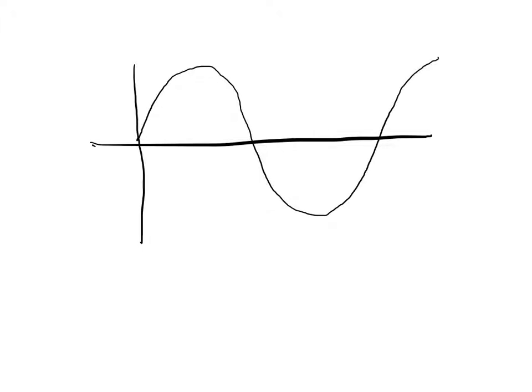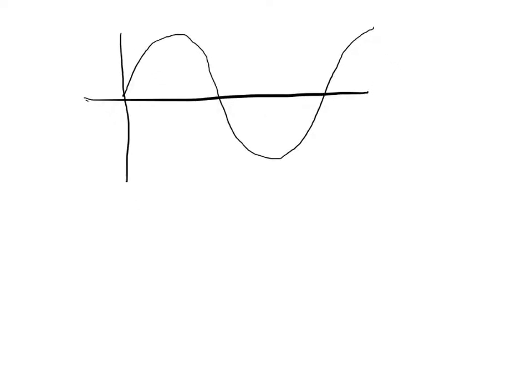Now, remember that when we differentiate, what we're actually doing is finding the gradient. So if we've got the graph of y equals sine x, and we're going to use radians for this because we need to make it work. Turns out it works for other things, but in terms of differentiating, we want to work with radians first. So we look at that gradient there, where x equals 0.